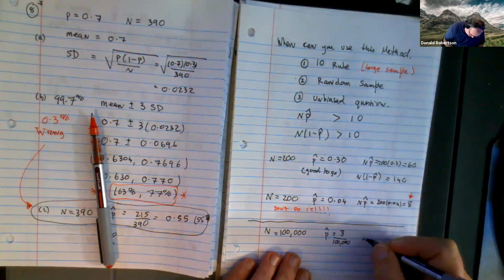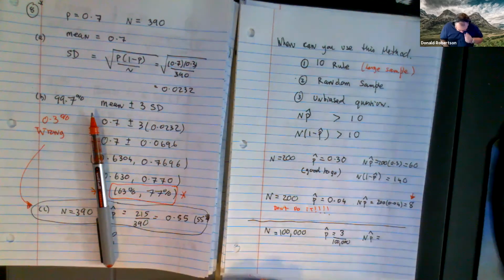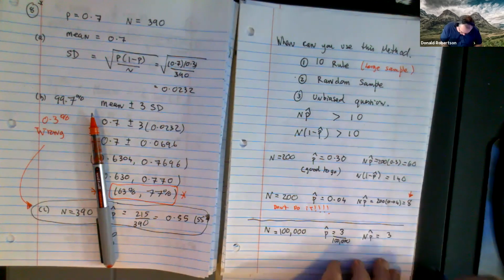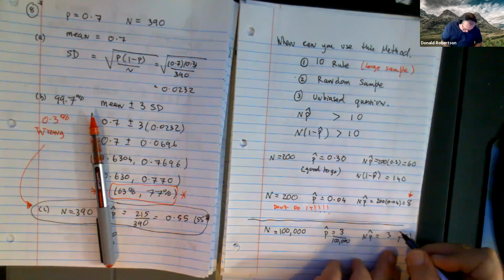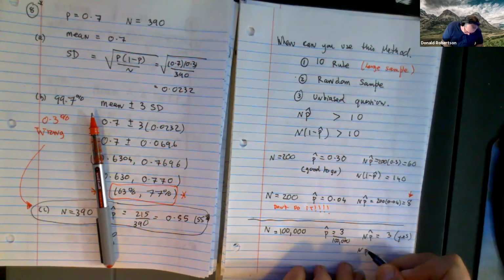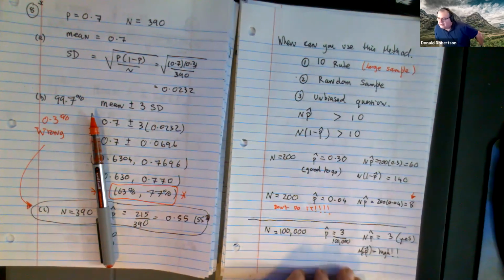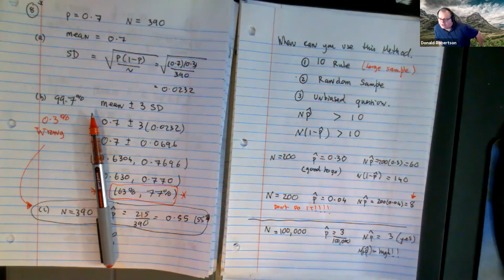If you do NP hat, can you trust me that it's not going to end well? It's actually just going to be 3. It's basically the number of people who say yes. Now, what about N(1 minus P hat)? I don't even want to calculate it. It's huge. If something is really, really rare, can you imagine only detecting 3 out of 100,000 is a very risky assumption? Could it be as high as 20 people or as low as 1 per 100,000?